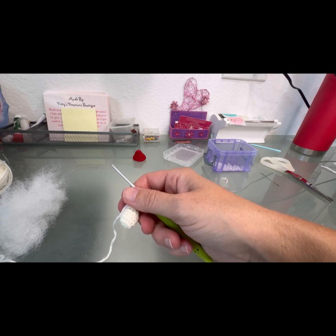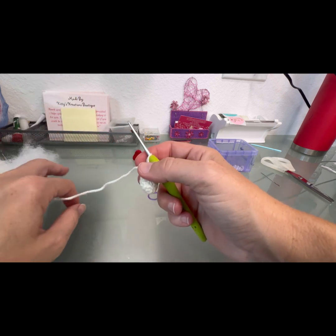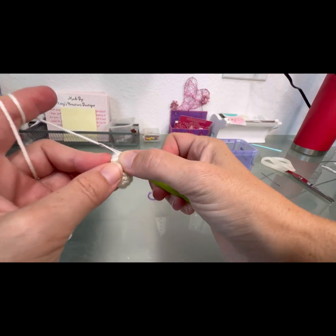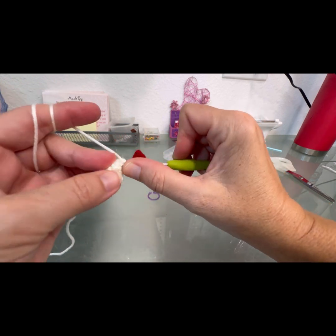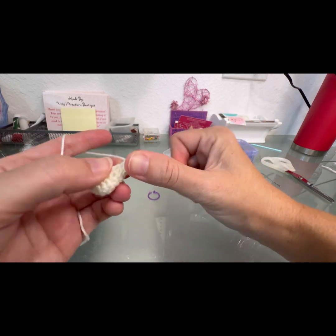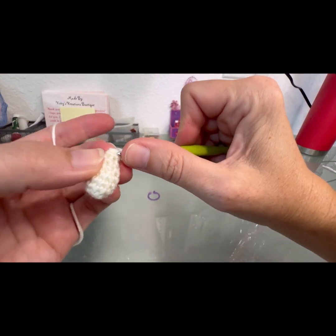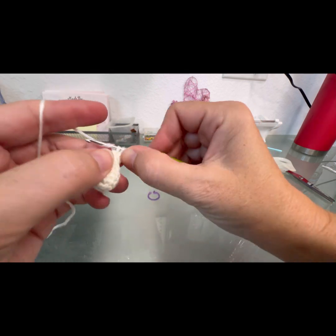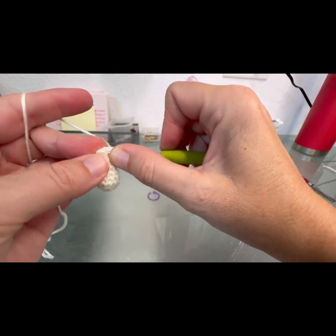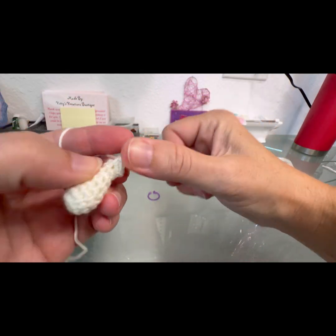Okay, now we're going to do 2 single crochet and then 2 single crochet in the next stitch. So 1, 1, 2, 1, 1, 2. Okay. 1, 1, and 2. Get in there. Okay. 1, 1, and 2. Okay.